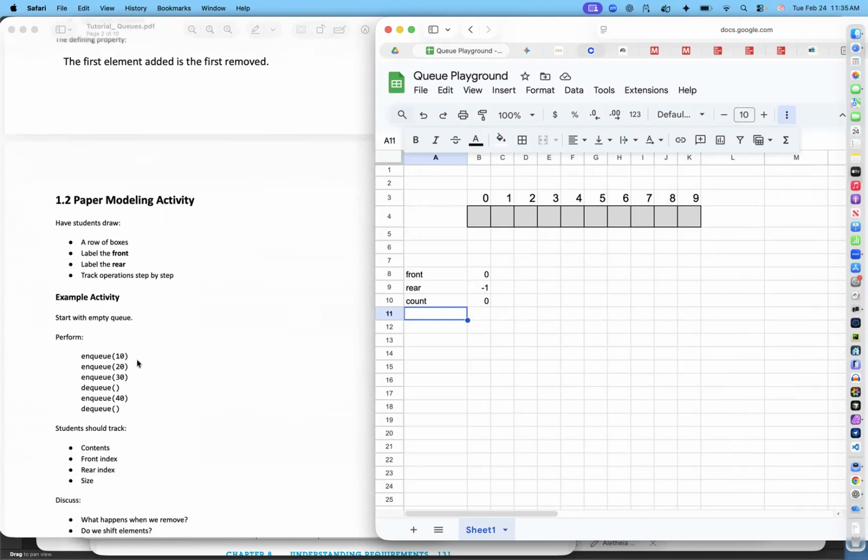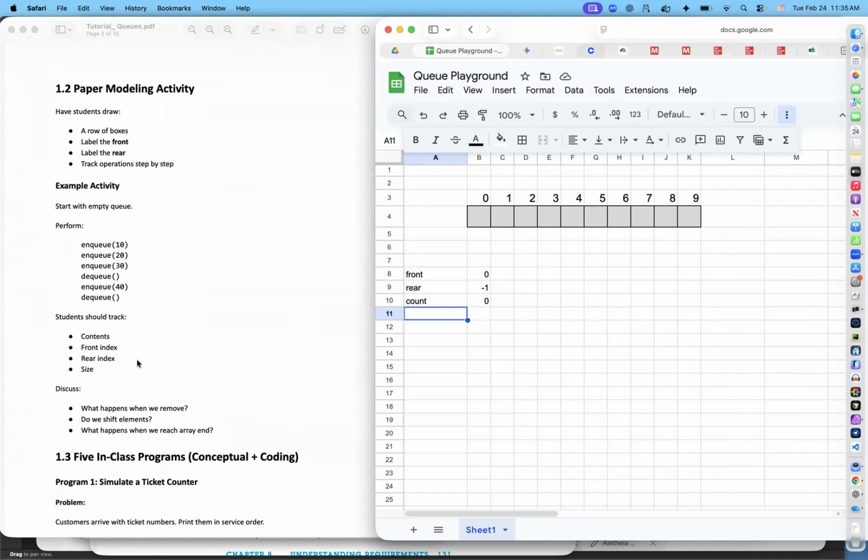If we would have had the time in class on Monday, we would have done some of these paper modeling activities. So we'll take a look at these as we go. In the first case, we have some basic adds. So we enqueue a 10. This is going to be defined as the front of the queue, and this is defined as the rear, at least direction wise. We add in this direction. We enqueue a 10. That's our content. So the front index is 0. We start off with the array-based ones with the rear being equal to -1. So in this case, the rear is 0 also.